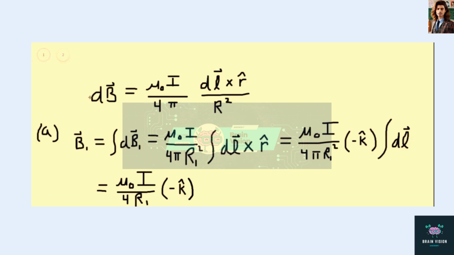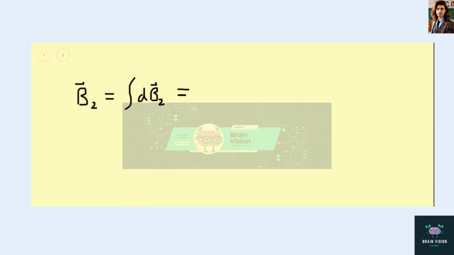So if you go back here and look at what we have, it's again the exact same expression, but we're going to replace R1 with R2. So our result of the integral is going to be the exact same as before, except we're replacing R1 with R2, without having to carry out all of the operations. So the result is going to be mu naught times I divided by 4 times R2 acting in the negative k hat direction, or you could also just write into the page. Either one should work.